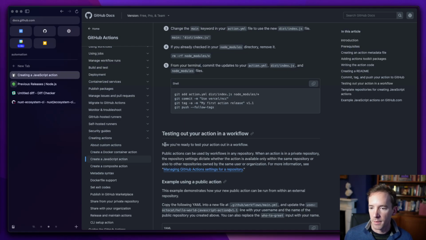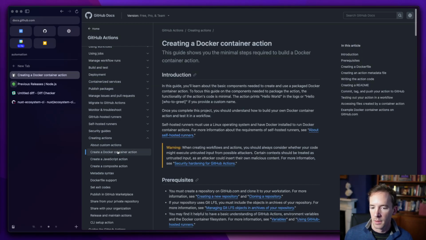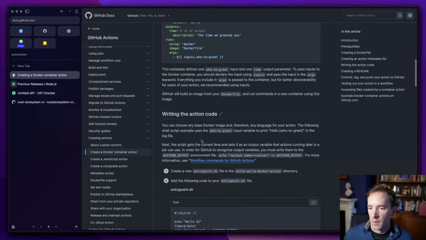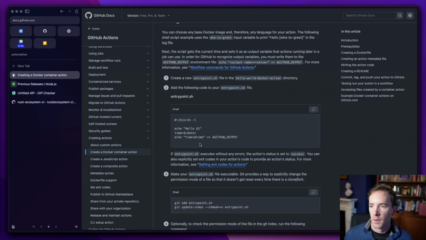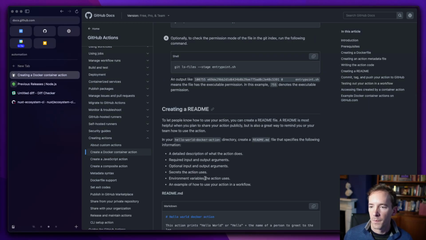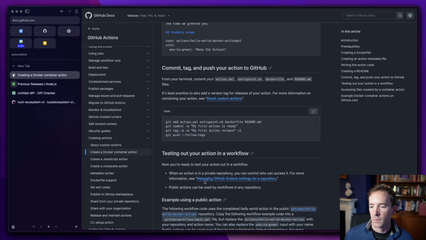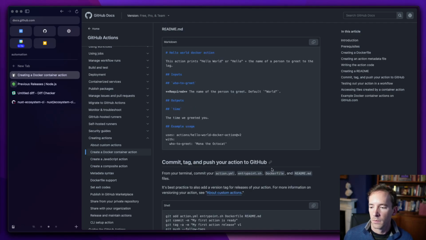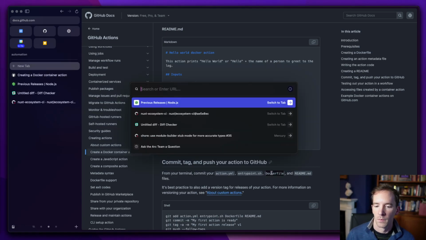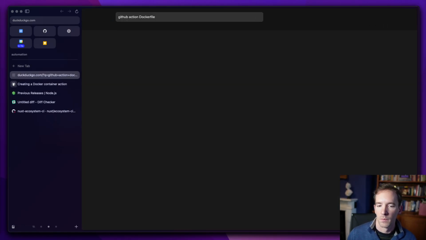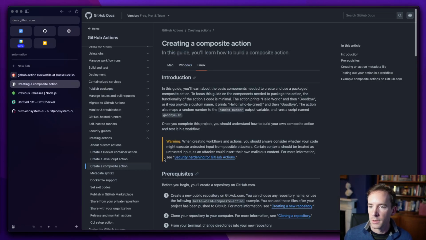Yes, it needs to be a fully... What is a composite action?